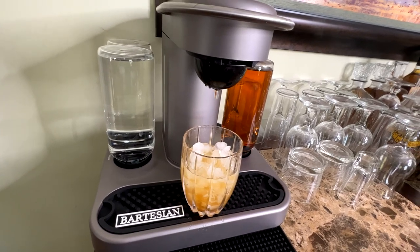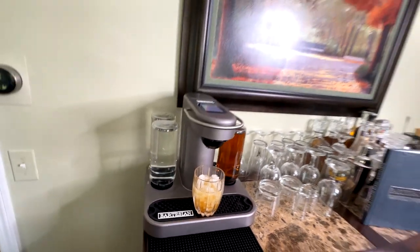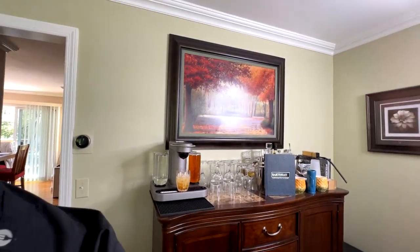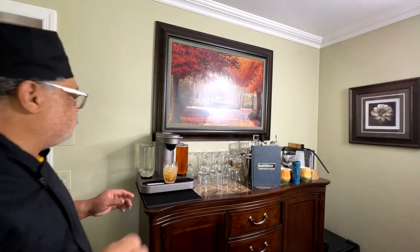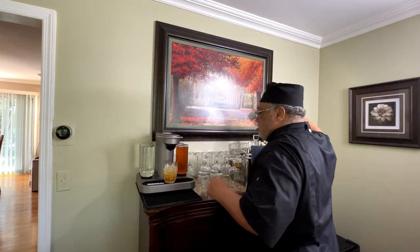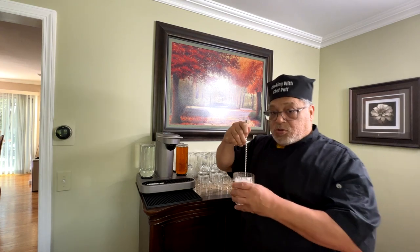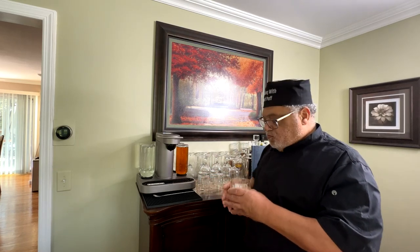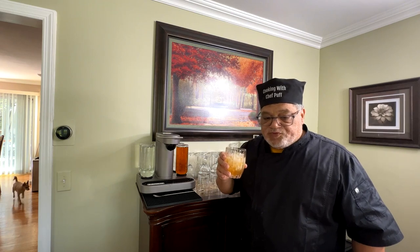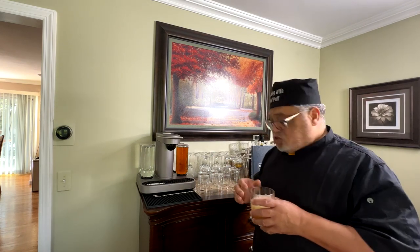All right, now I'm gonna set the camera down here. All right, so I'm gonna need a little spoon here. Nice little stir. Oh, that is so refreshing. This is so refreshing. It's good. I forgot what this is called. Amaretto. But the mix is really, really delicious.